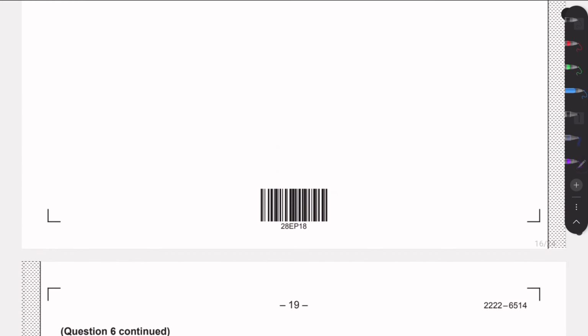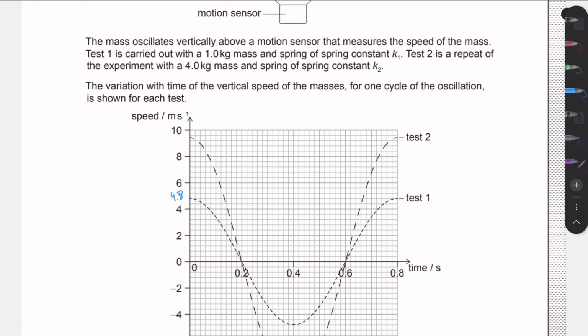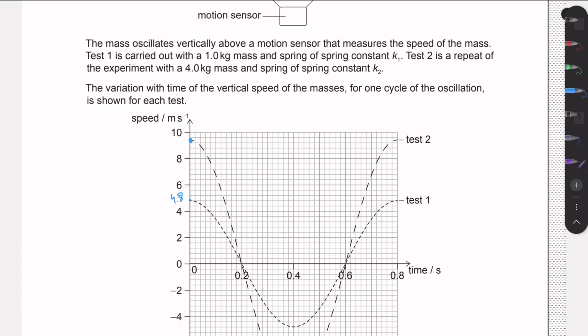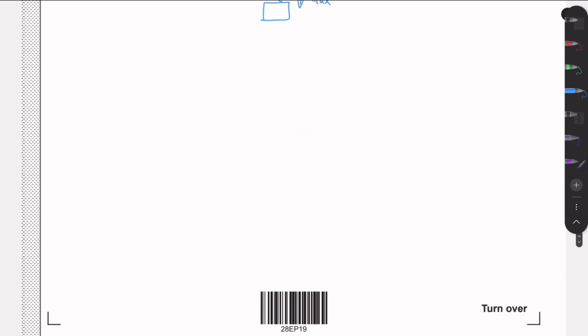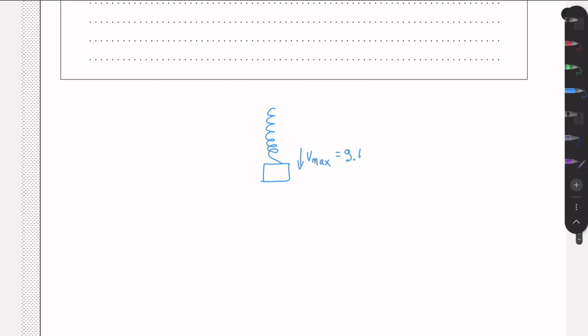So first of all, the maximum frequency change will be detected when our block is moving at its maximum speed, Vmax. And since we're at test 2, we have to again see what our maximum speed is. If we look over here, that is about 9.4, I would say. If you look more closely, you can see it's approximately 9.4. So Vmax is equal to 9.4. So the biggest change in frequency is observed when we have our maximum speed. As we will see in our formulas, this speed is important.